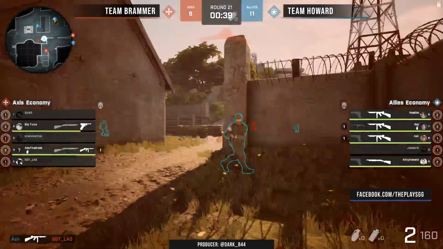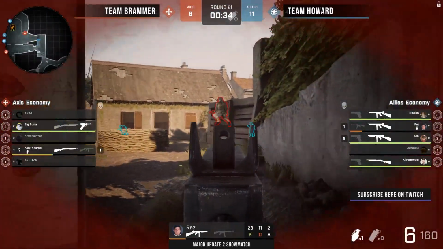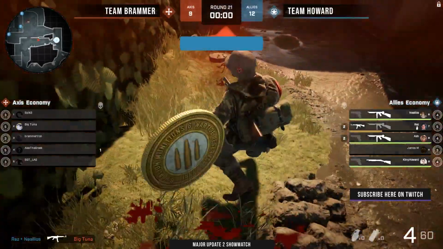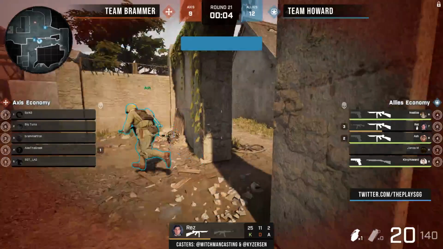Sergeant Lag, though, always found a nice close-range one, but it's going to be Ash with the Tommy gun to win out that fight. Big Tuna is looking for something with the pistol, which I'd venture to say is almost better at long range than the Crease gun, based on my own personal experience. I'm going to triple tap with it. But nope, that's going to be 12 to 9.